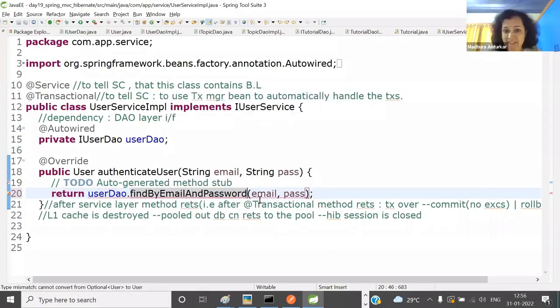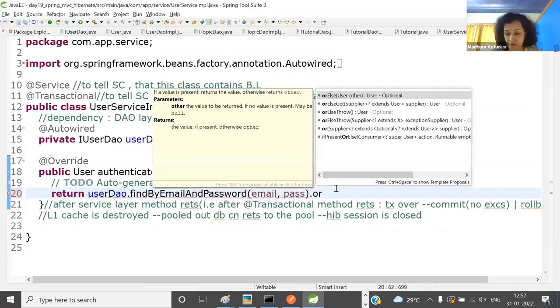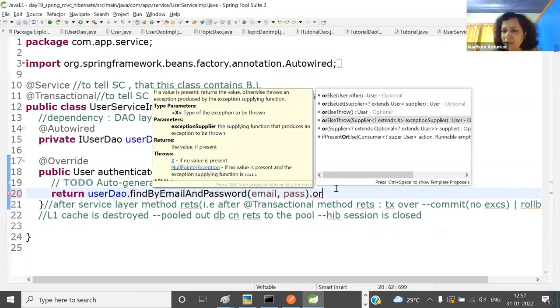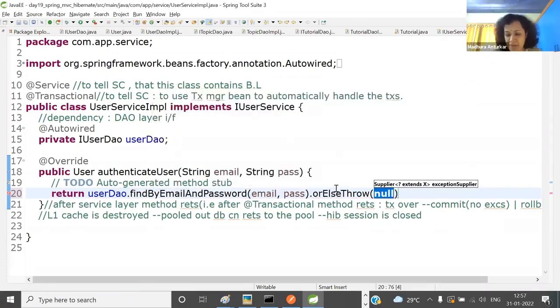Now is the real point. This is returning you an Optional. So which is the method, the one method which will return you the data content in the Optional in case of success, or throw the exception? Which method to use? Give me the method name. orElseThrow. Very right. So dot orElseThrow. It's just a matter of using it for some time and you get it.